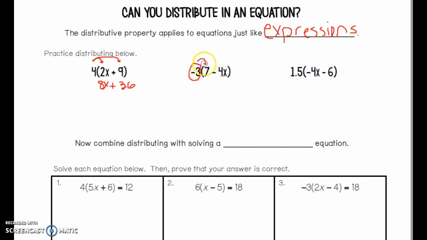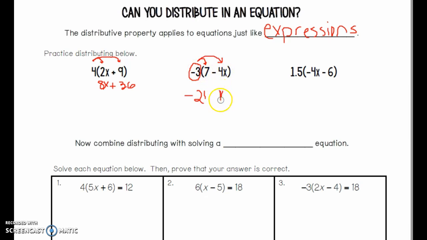That's why I'm distributing. Okay, this one's going to get tricky because there's a negative. -3 times +7. Let's take care of the numbers first. What's 3 times 7? 21. Now let's focus on the integers. So I have a negative times a positive, and a negative times a positive is a negative. Again, let's take care of the numbers first. 3 times 4 is 12.